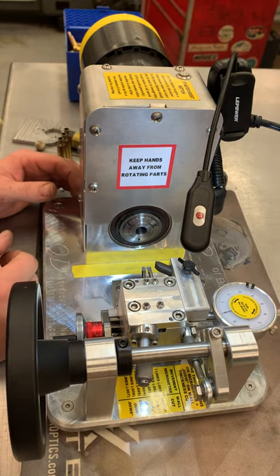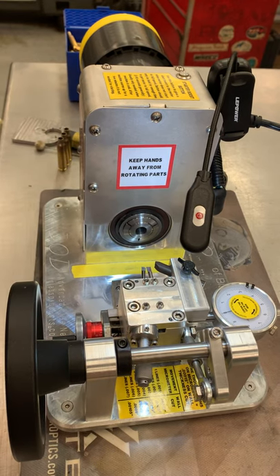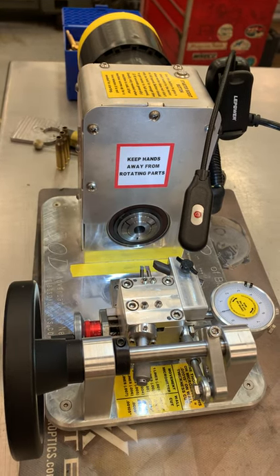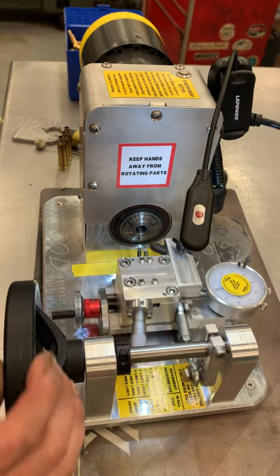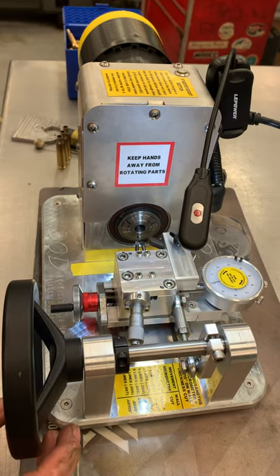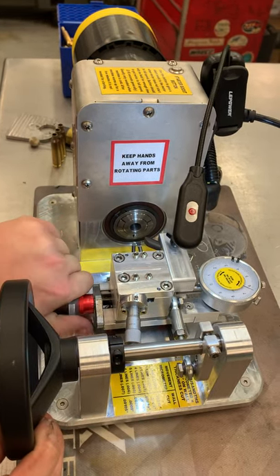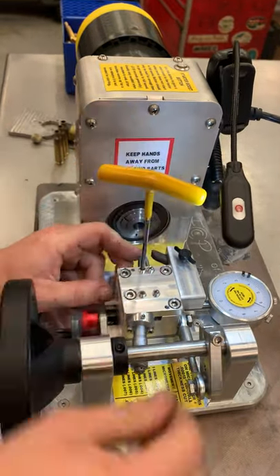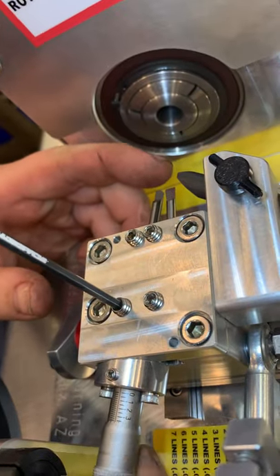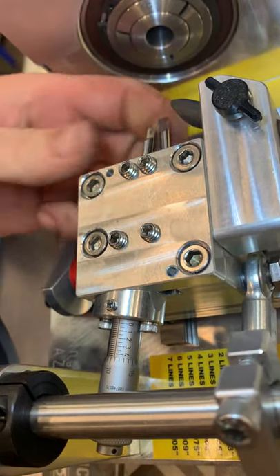We always send them with a case already cut, showing you a desired thickness. But let's say that's not what you want, so we need to take it apart and redo it — start from scratch. I'm just going to take this machine and purposely throw it out of kilter. I'm going to take the adjustment boring bar, which is the outside one.